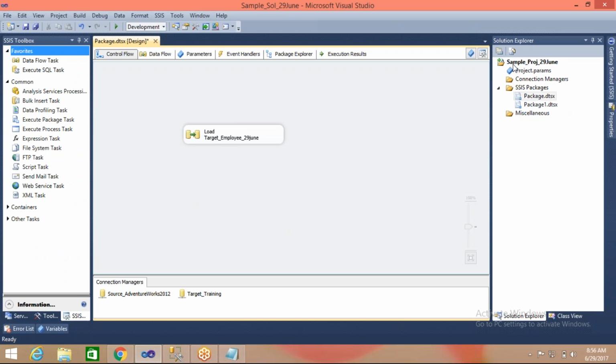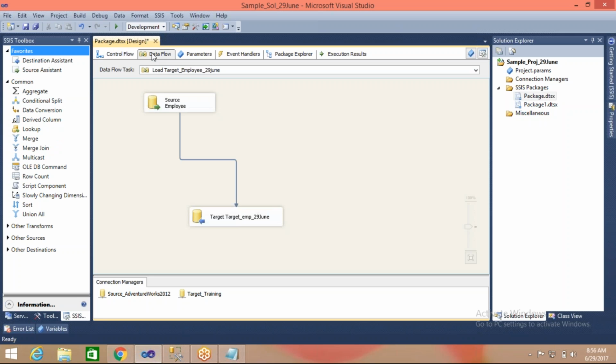Sir, I had a question. If you go to the data flow, can you please go to the data flow? Yes. If you click on that source employee, it shows two arrows, one blue and one red. What does it mean? If it is blue, then we are giving some connection to the destination, that is fine. What about the red? Red means error. I will tell you in coming classes, we will discuss this in detail. This is also an important thing. For now, you can concentrate on loading the data.